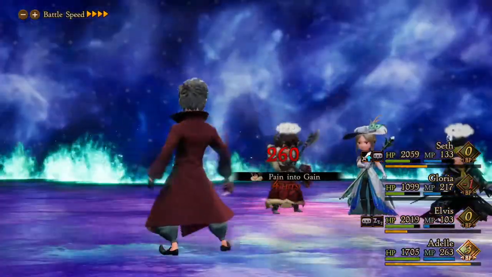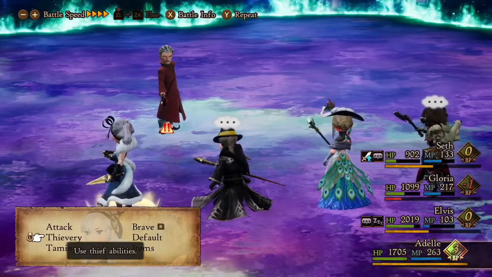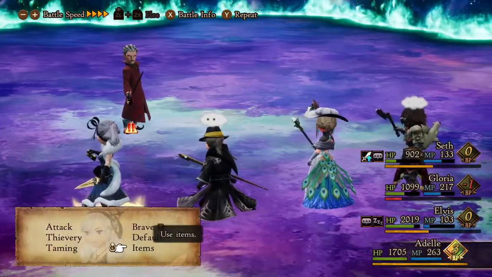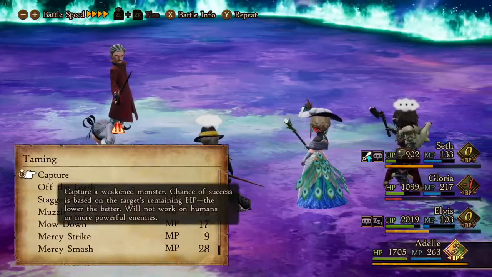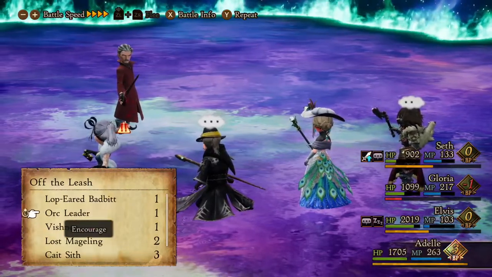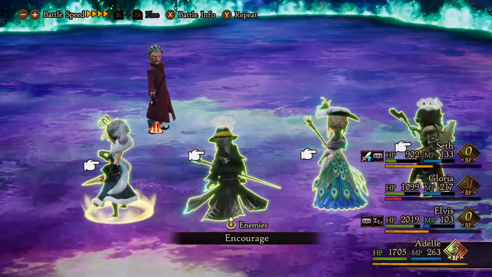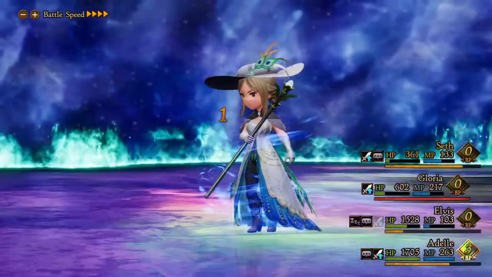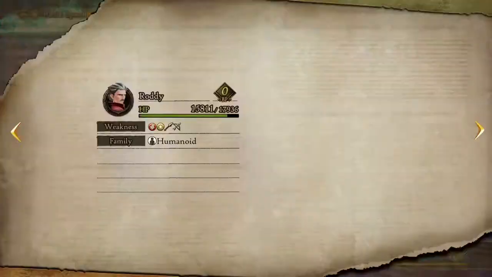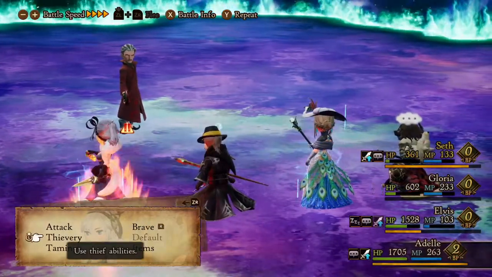There we go. That is fine. I'm immune to sleep, dumbass, because I got a clothespin. Okay, so you're weak to fire. Did I have anything in off the leash that was fire? Not really. Vishnu can thrash, though. Okay, that's all of our attack up, right? By how much, I wonder? 15%. So, nothing too crazy.